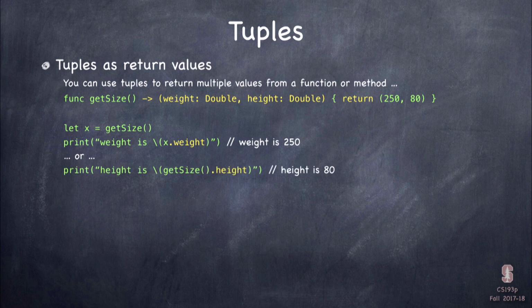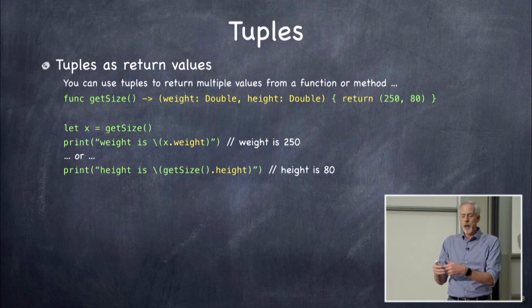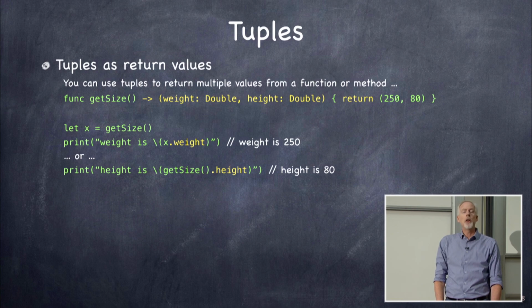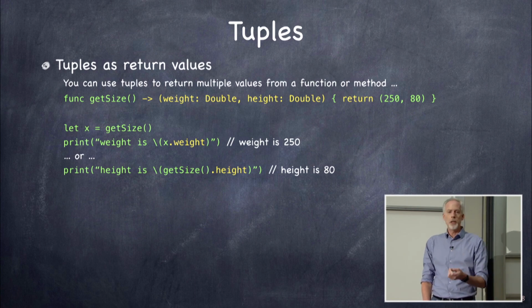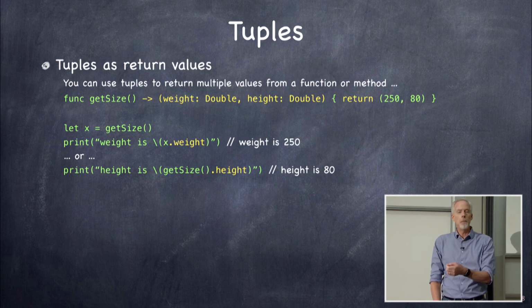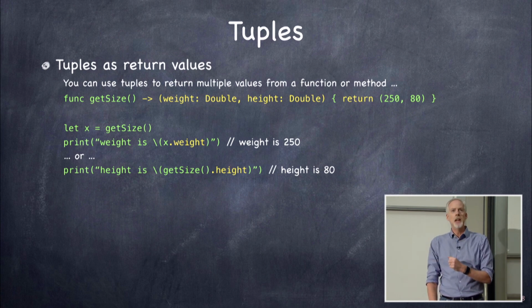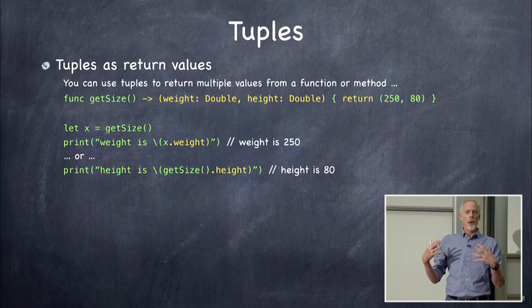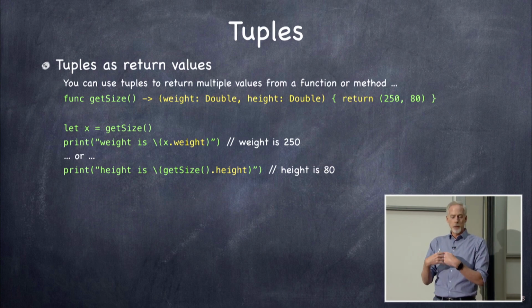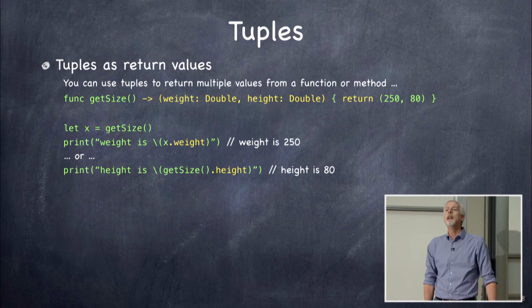So what's a tuple good for? Well, it's good anytime you want to group some stuff together that's really lightweight, doesn't have any methods or anything associated with it. It's also very good for returning multiple values from a function. A function in Swift can only return a single thing, but that thing could be a tuple. And now you can return as many things as you want. So if I had a function getSize, which gets a person's size, their height and their weight, let's say, I could return a tuple with weight and height. And so when I got it back, I could just use x.weight, or even just getSize.weight or getSize.height, to access it directly. So that's what a tuple is.